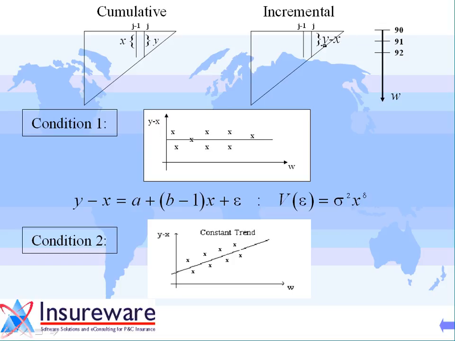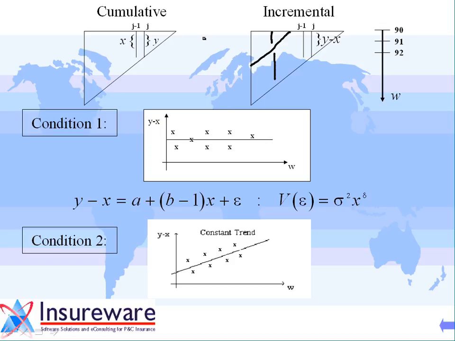First one, going down, 0 trend. Second condition, 2, is a positive trend or a negative constant trend. Either positive constant trend or negative constant trend. And the third condition, well, that trend isn't equal to that trend because there's a calendar year change, and something we will deal with in the next chapter.